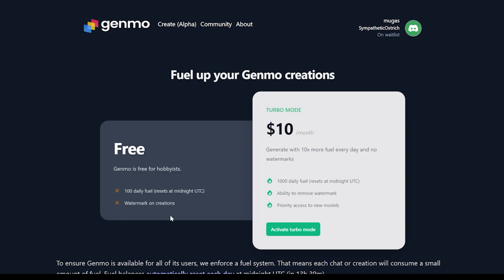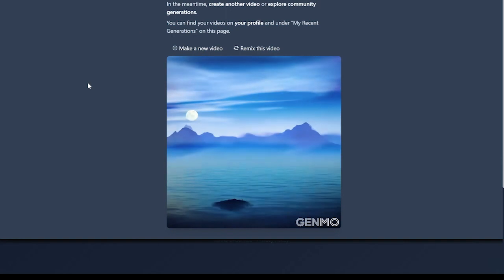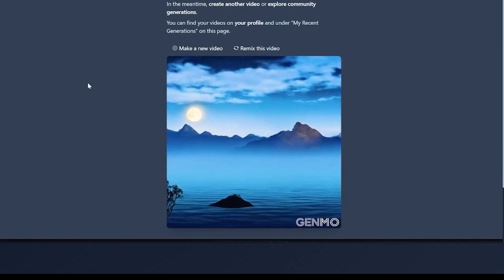Of course, the free version has a watermark, but I think for many cases it's not important. If you want to create something with 10 euros per month, you have the full possibilities of Genmo. Of course you can use Genmo and other tools, including Midjourney. There are a lot of possibilities that you can do.